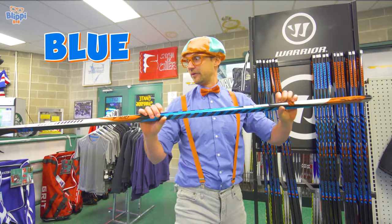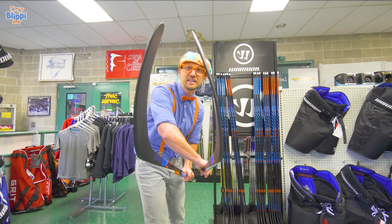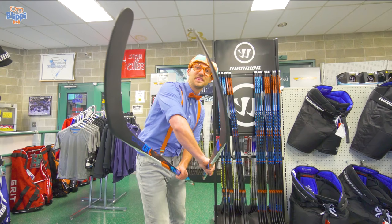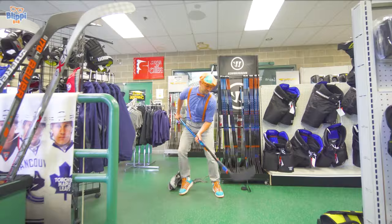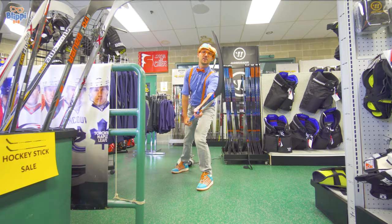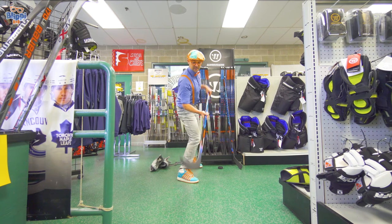Wow. Oh, hey, look. Here's two different kinds of hockey sticks. Do you see how they curve differently? See, this one curves that way. And this one curves that way. Wow. See? I'll give you an example. So you take this one, and you fling the puck this way, because it curves that way. But this one, it curves the other way. So you fling the puck that way.